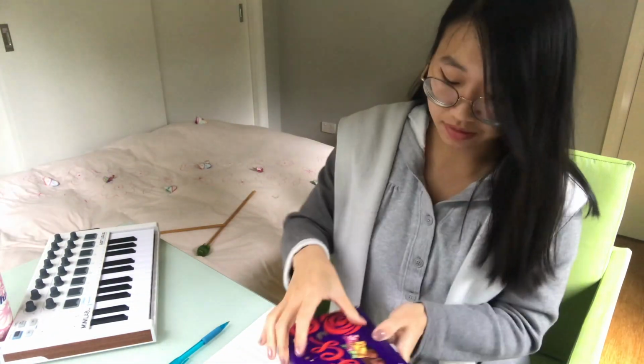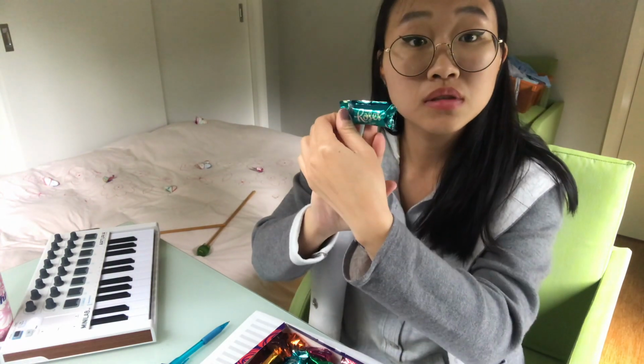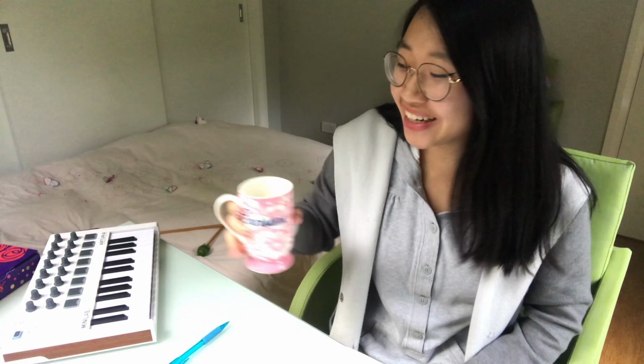Finished one more bar. Oh, I got the classic caramel. I wonder what the difference is between the classic and the deluxe. Oh, it's chewy caramel. Very similar to a fantail. Consistency is more like red skin, very sticky on the teeth. It's really good, but it's so sweet. Let's go.